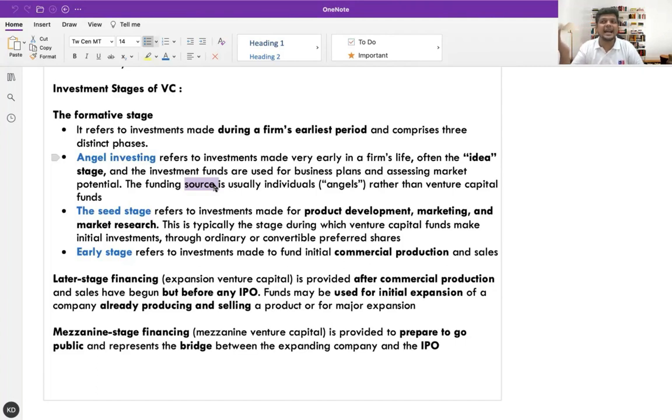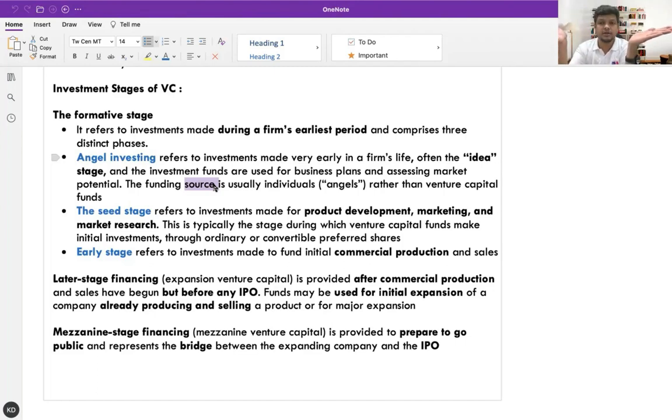So let's say I just had an idea of EV cars. Now, EV cars was not a new thing. It was already there since decades back also. But the idea that he presented or pitched to investors was how he is going to materialize that. When people realize that this idea has potential, at that time, those who invested are called angel investors. Correct? Then when he got the money, he started working on the idea and started creating the product. And when he created the Model S, right? And he launched that model, that's called which stage?